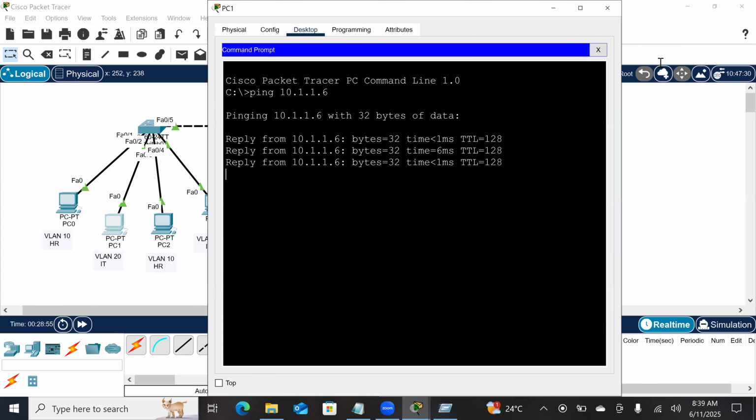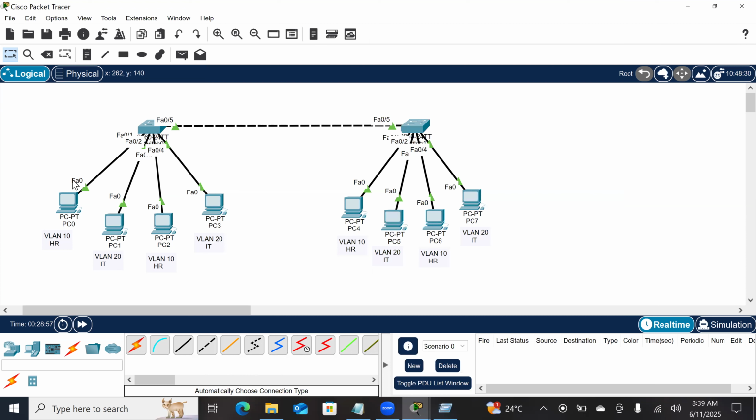This is also pinging. If you make that particular interface an access port, then you have to add that port into any one VLAN. Yes, you can make this an access port, but that will carry only a single VLAN's data.